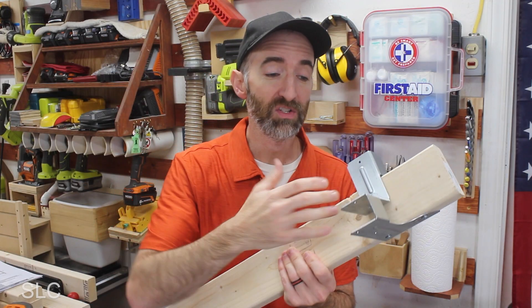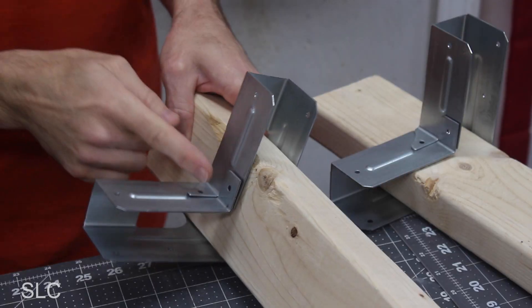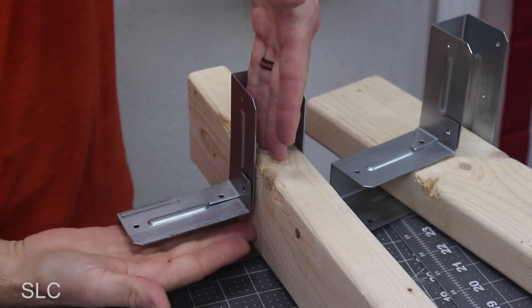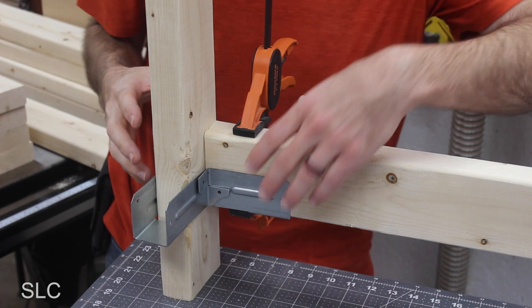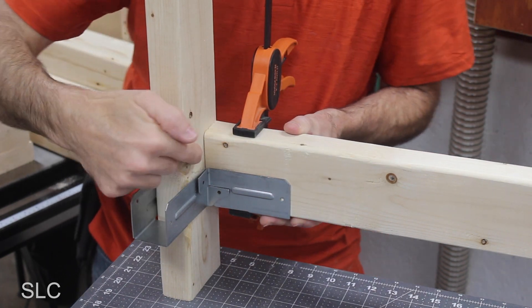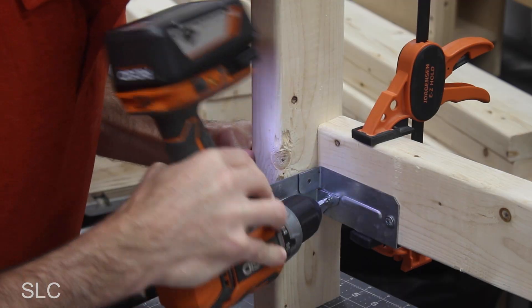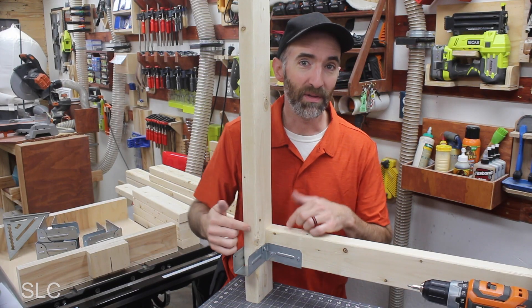For each of these brackets there's a total of 12 screw holes, so just be prepared — there is a lot of assembly. For the inside screw holes, I'm going to wait until after I install the other pieces of wood so that if it needs adjustment I don't have to take the screw back out. I then installed the horizontal piece into the bracket, making sure it's flush against the leg, and clamped it down before adding screws. Then I can attach the inside screw and everything should be nice and tight.